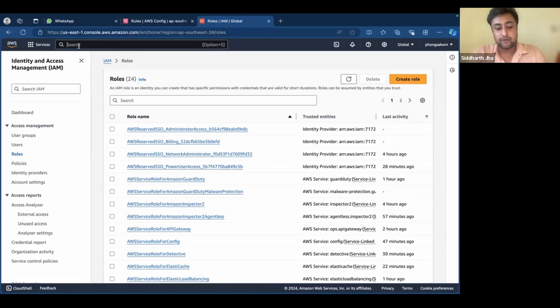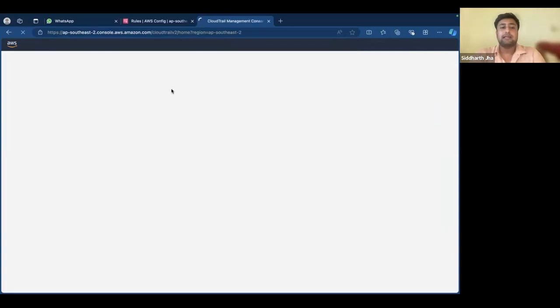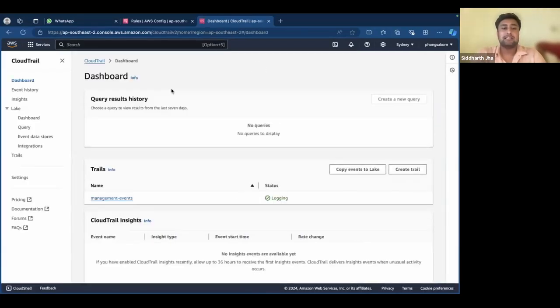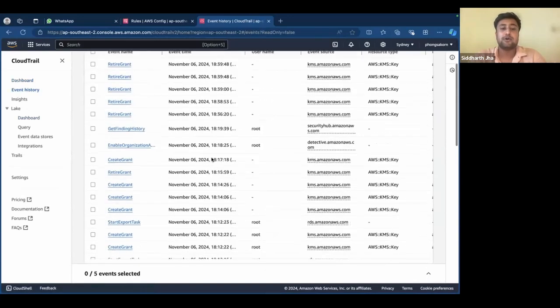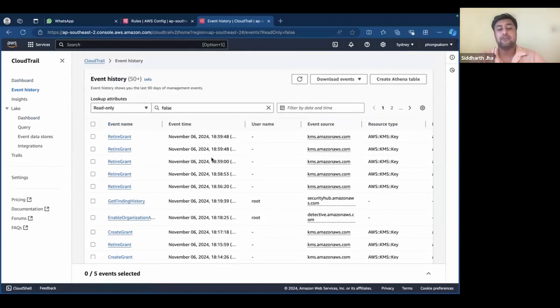Now, the first service that we have used in logging and monitoring is CloudTrail. The good thing with CloudTrail is that it is a wonderful application because it helps you to create a very in-depth audit trail for all the services that are running on your AWS account. It also gives you the API logs. You can use all these logs to push them into a SIEM, which is a security incident and event management system, and you can visualize these logs over there to ensure that you are able to monitor activity within your AWS account and on your application at any given point in time.